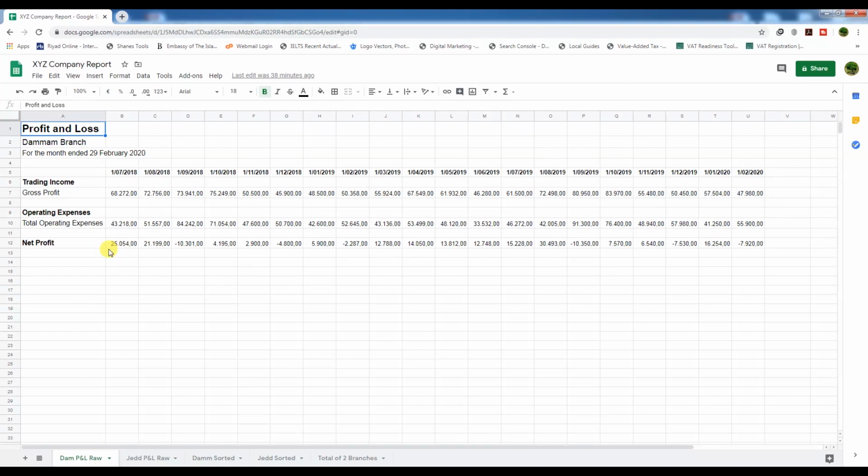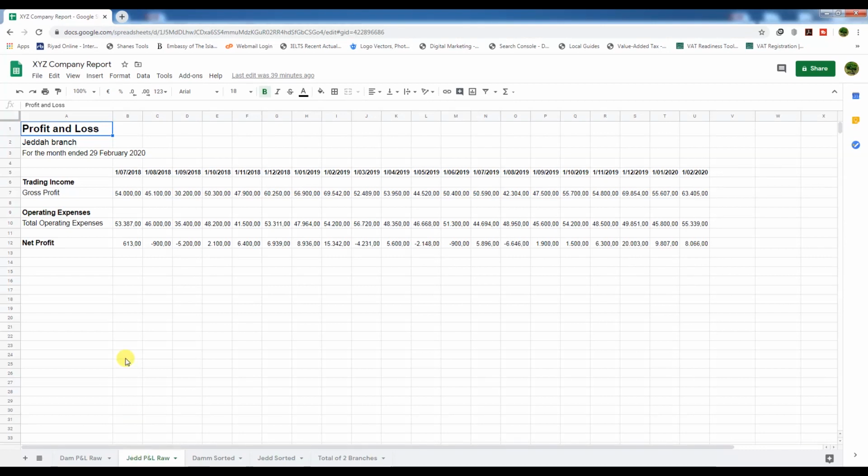It is in horizontal form and we have gross profit, operating expense and net profit. Also for the Jeddah branch, we have copied all our data as it is.